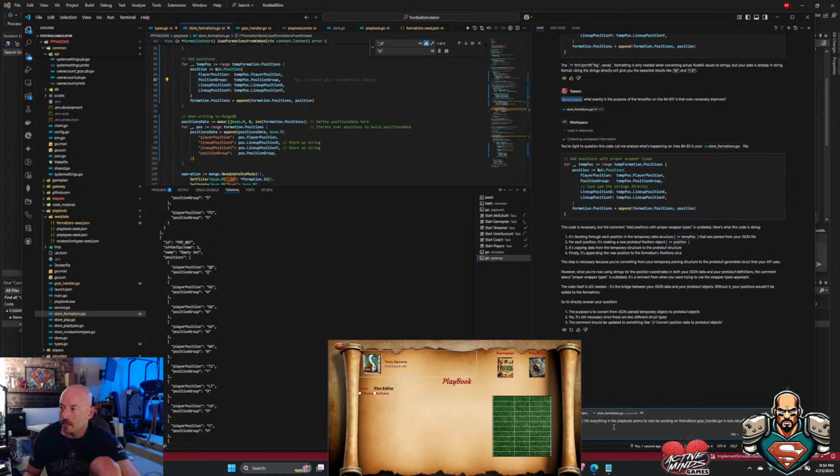However, the gateway service is excluding the lineup positions, the lineup position X and Y from the response.